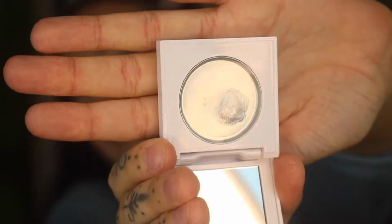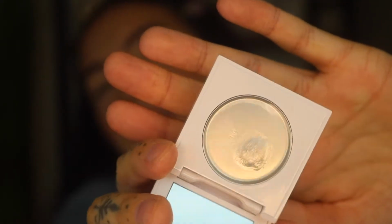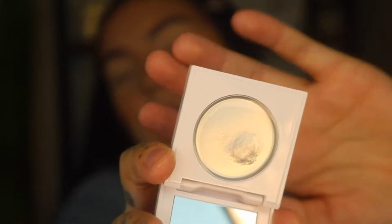Next, I have the Master Secret Glow highlighter in the shade Expensive. This is a little clear balm. An up close of this as well. You guys will see I have dug into this. This is the only product that I have used so far on myself, and that is because a few days ago I attended the Patrick Ta masterclass online, and the look that we were creating required something like this, and this is the only product I have as far as face balms and glow balms go. So I have used this already. This is the only thing that I have actually used.